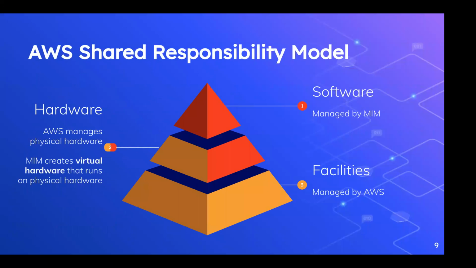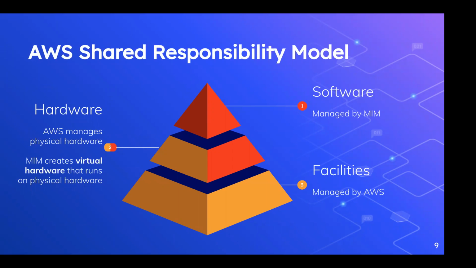So something like Amazon Web Services, which I'm going to use as my stand-in example for the cloud, handles this a little bit differently. The pyramid here has been shifted a little bit. At the bottom, Amazon owns and operates all the facilities where the physical hardware lives. So you don't have to have offices in Ohio and Virginia and South America and Asia and everywhere. They've already done that. They hire all the people. At the top, by the way, I work for MIM Software, so where you see "managed by MIM," let's mentally substitute in our open source software company. At the top, we've got the software that we ourselves make. Remember, this is the thing we're actually getting paid for by customers.